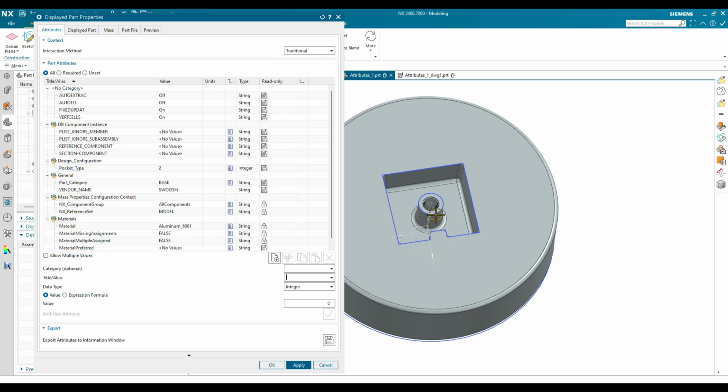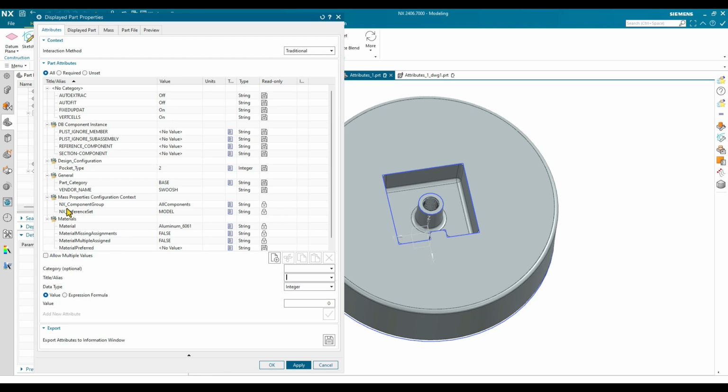So we have a pocket here, we have a boss, and we have a threaded hole in the center of the boss. This is the benefit or the power of using attributes to control different design configurations inside your designs, turning things on and off very quickly. It's intuitive, it's efficient. It helps somebody understand, okay, I have a part here, and I can go into the attributes and change a few attributes, and I can change this part completely by turning things on and off with these different attributes.